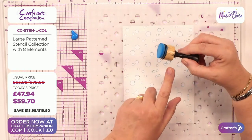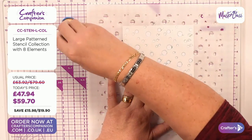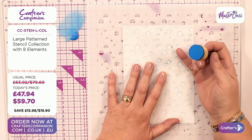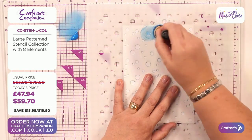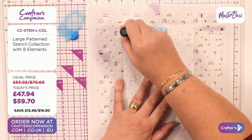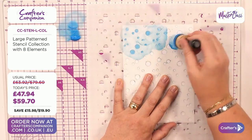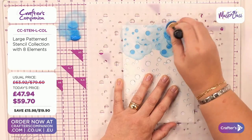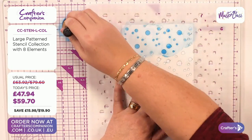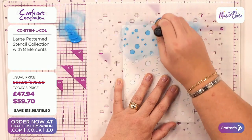Then I've literally just taken my applicator with one of the sponge pieces on, and I'm going to pick up the paint, you can see where I've been playing at home with it, just like you would with an ink. Load up your applicator, hold the stencil in place and then just pounce. So I'm just pushing that sponge through the stencil. And build it up, it'll start out a little bit lighter. The more that you add to it, the more depth of colour you get. If we go the whole way across the stencil, you can take it round in circles, but that does tend to move your stencil a little bit. I like that pouncing action. So just fill them in, and as I say, the more you go over it, the more depth.